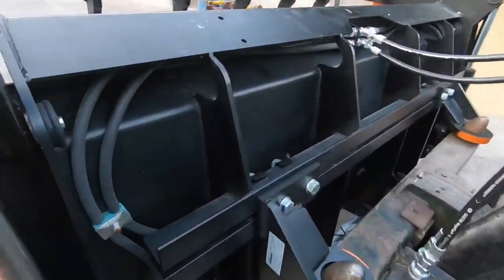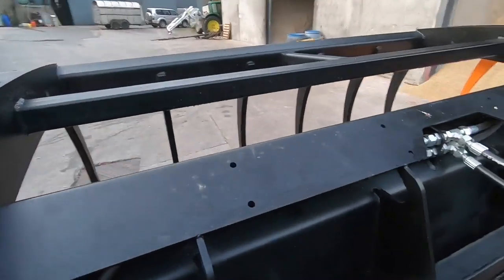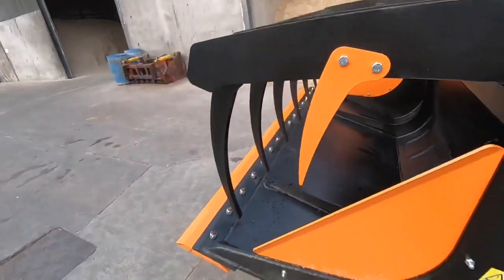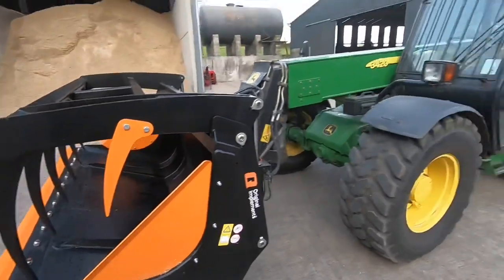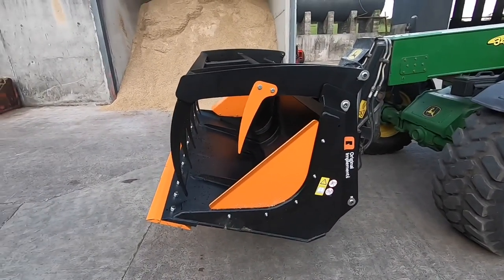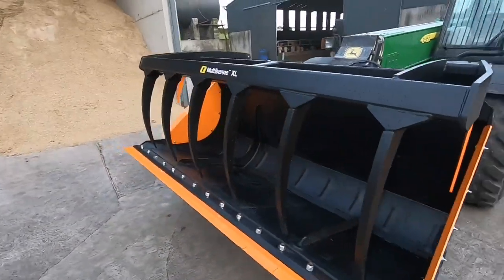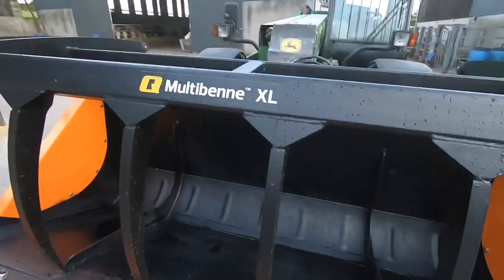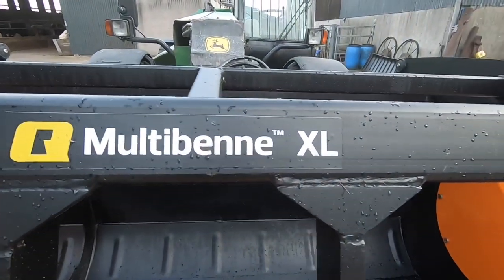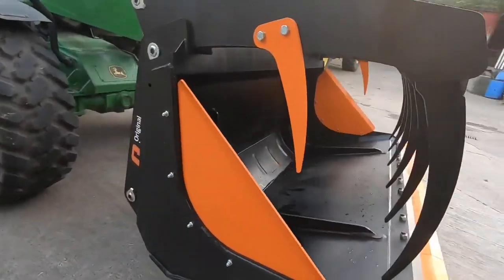Two strong rams on it. Opens and closes fairly quickly, and it's big. Like if you had this full of dung, I don't know if this machine would want any bigger than that. When this would be full of damp dung, it would know it was on the front of it, I'm sure. So that's really it. It's the Multibenne or Bin XL is what it's called. So definitely a nice tool.